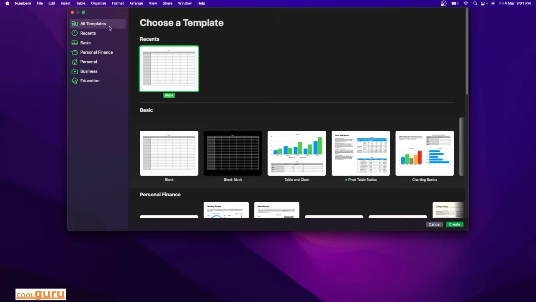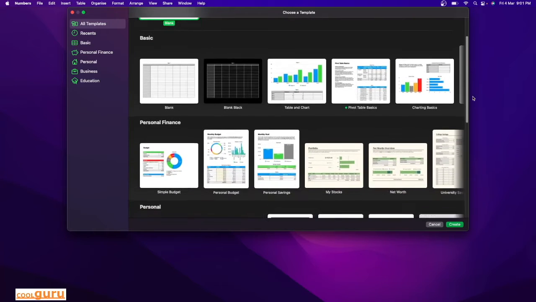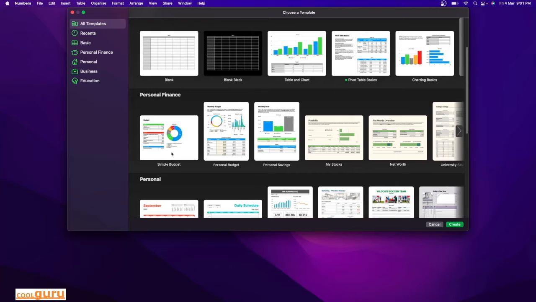It will open this screen now, and this will ask you to choose one of the templates from the list given here. For example, this is the blank template, and there are some inbuilt templates that this app is providing to us. For example, personal finance has simple budget.